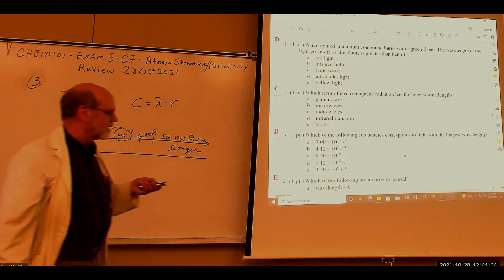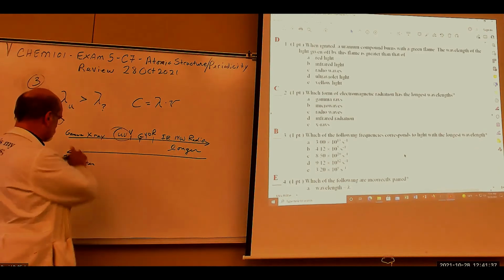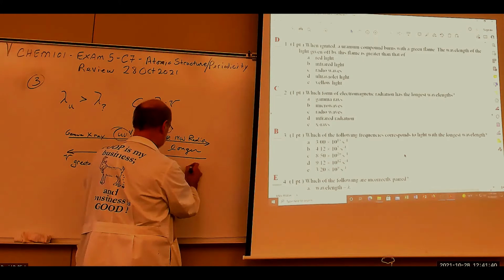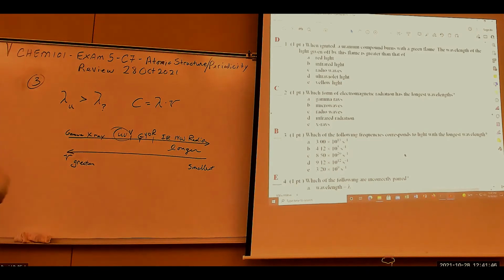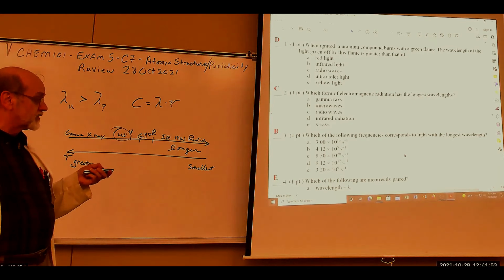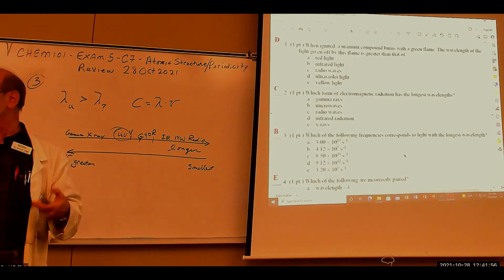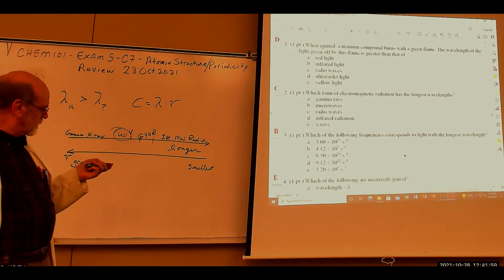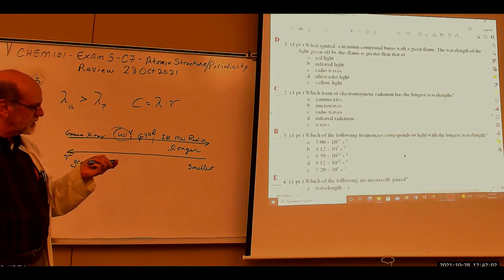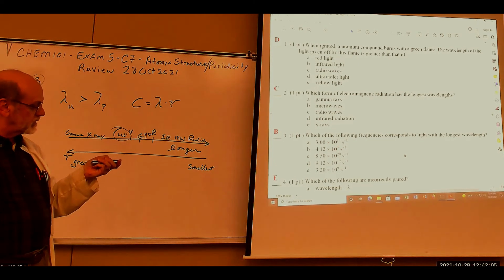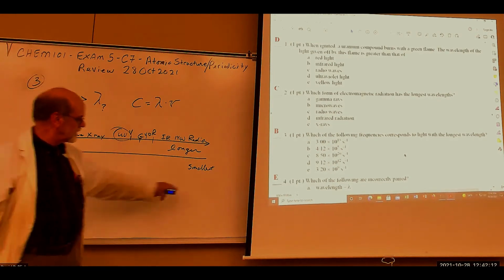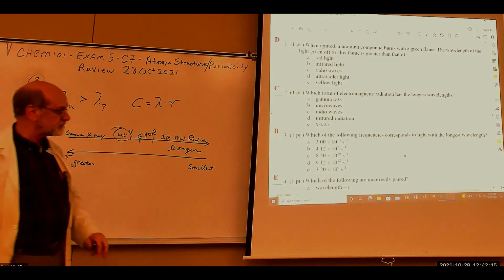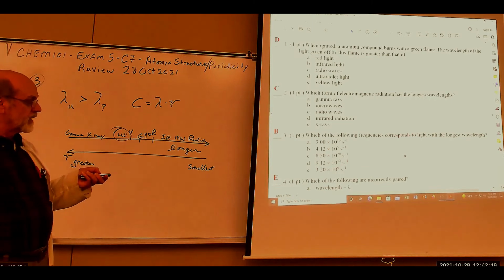So the short wavelength means greater frequency. And let's see, the longest wavelength would be the smallest frequency. So first place I'd look is with the powers of 10, right? And if you had two of them with the same power of 10, then you go to the coefficient to break the tie. So the smallest number for the frequency value is right here. And it's the only one. So 5 is the smallest number. 4.12 times 10 to the 5th is the smallest frequency. And that corresponds to light with the longest wavelength.